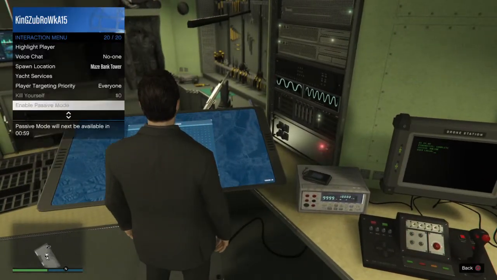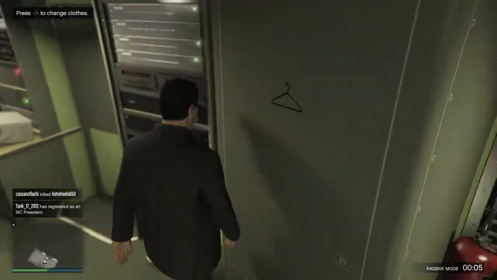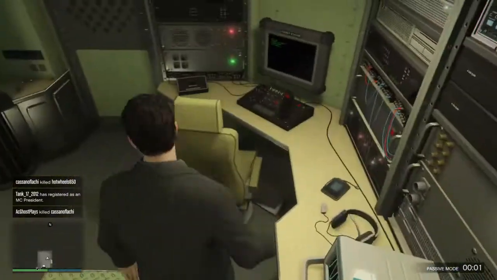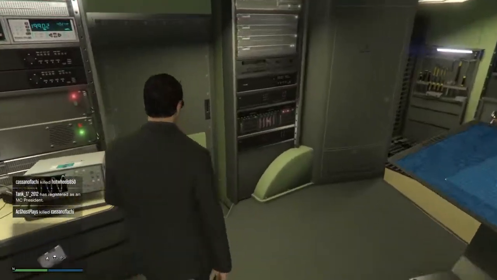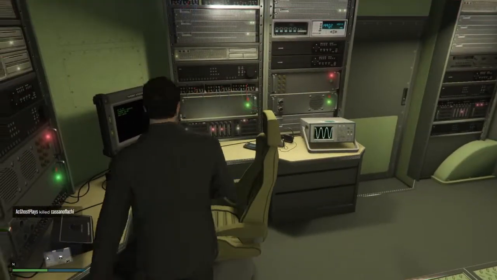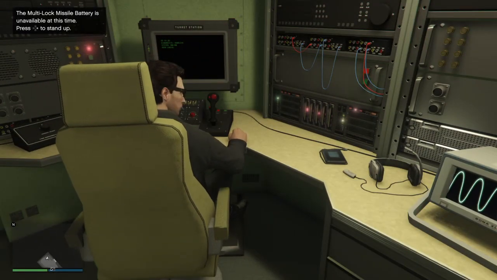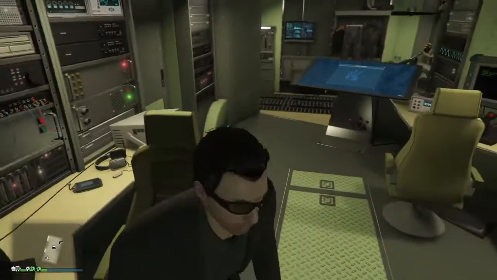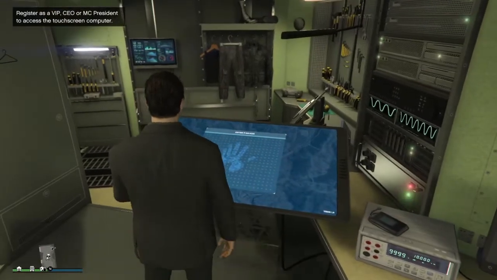Register as the CEO, so let's disable passive mode. We've got to wait 8 seconds for that. Of course, you've got a place to change the clothes. You've got a door to exit out of, which is rather handy. I don't know why it's got 2 doors now. I don't remember there being 2 doors on the outside. Either way, I don't think I'll be able to access this. Multi-lock missile batteries unavailable at this time. Yes, because we're in a garage. Right, so what we'll do then, we'll drive out of the garage, but I'll do this bit first. Register as CEO.